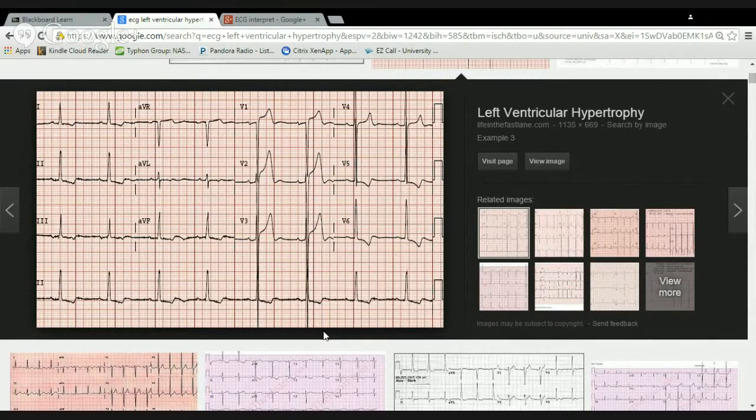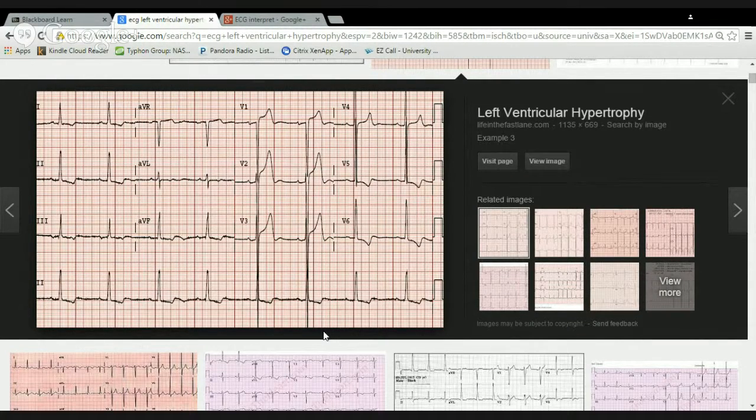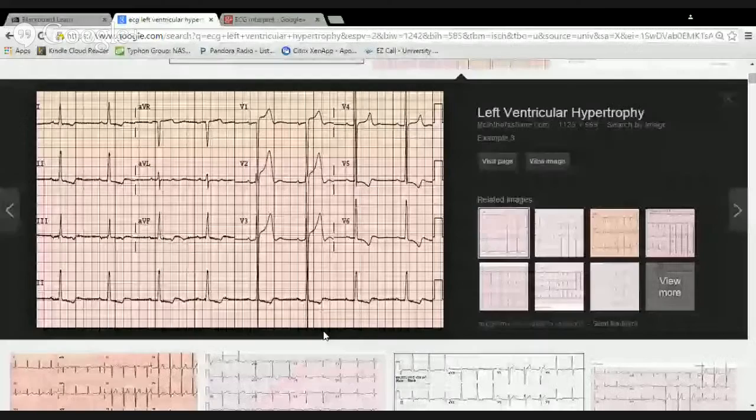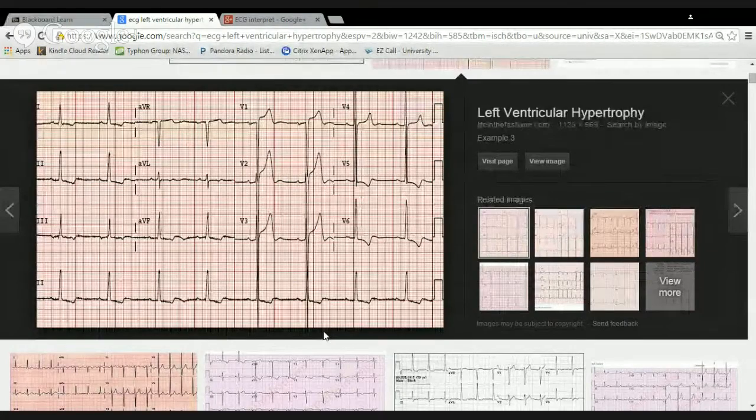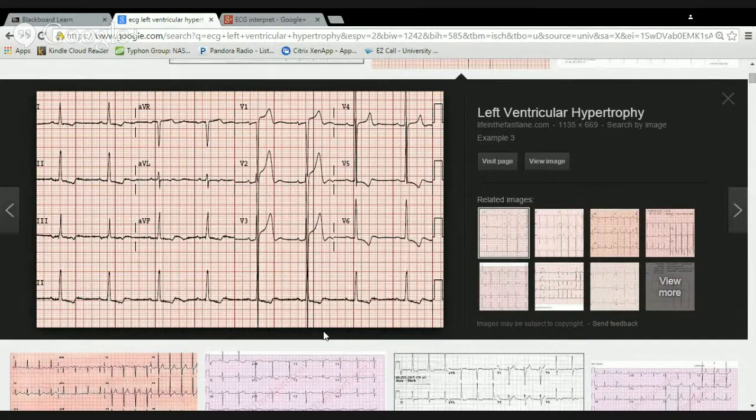Moving on to the rhythm, there is a P wave to every QRS complex. It is not a junctional rhythm, even though the rate is between 40 and 60, because there are upright P waves to every QRS. So this is a sinus Brady rhythm. The PR interval is less than 0.2 seconds. I know that because it's within one large box. And the QRS complex is less than 0.08 seconds, so there's no bundle branch block or any ventricular foci, because you would have a large QRS complex.